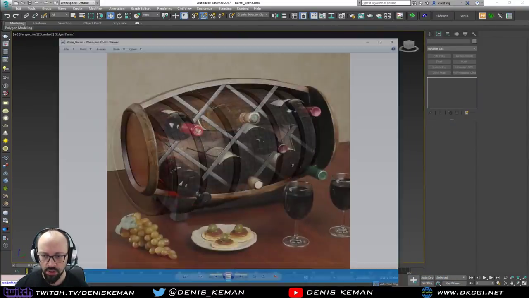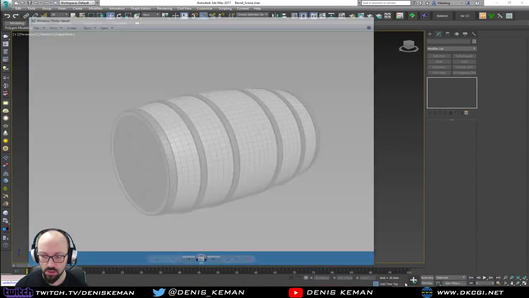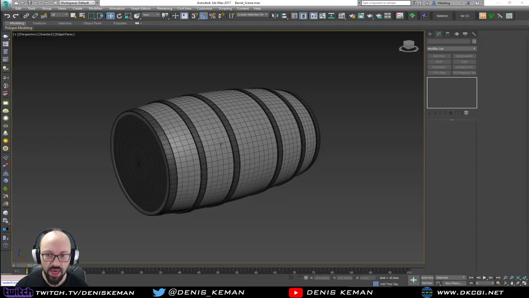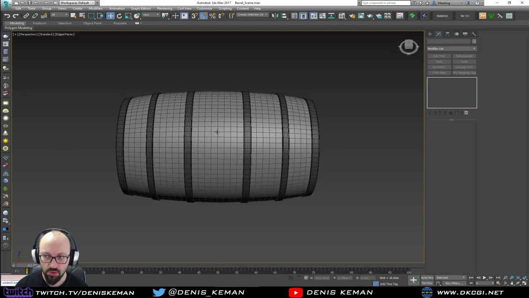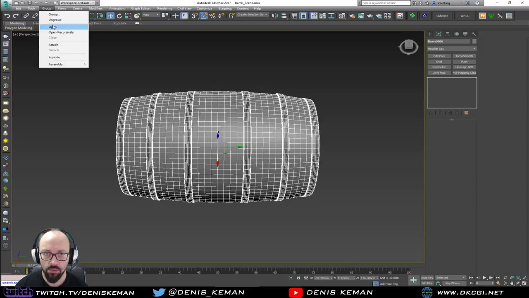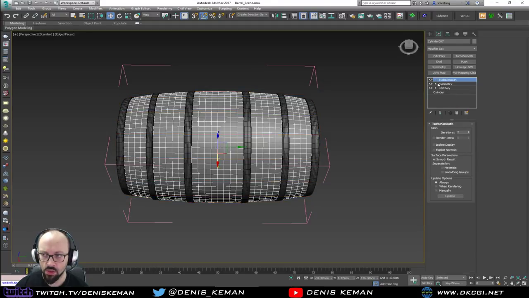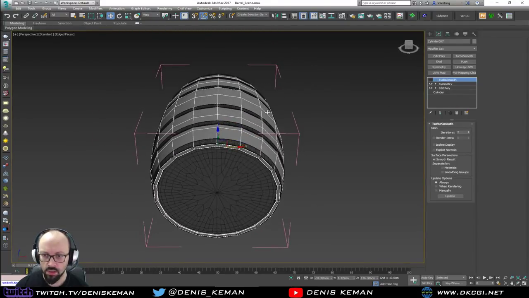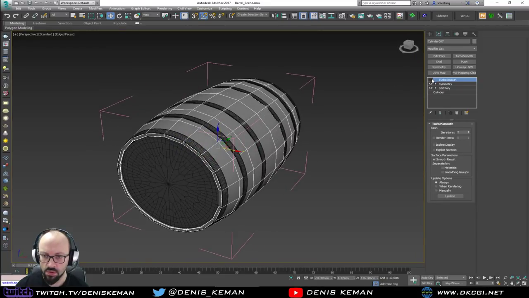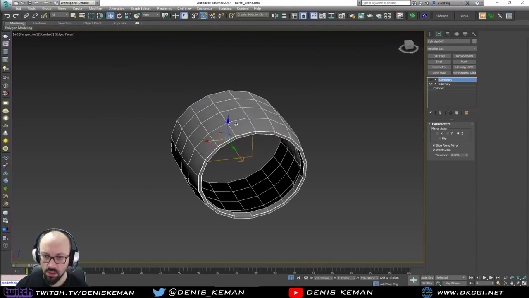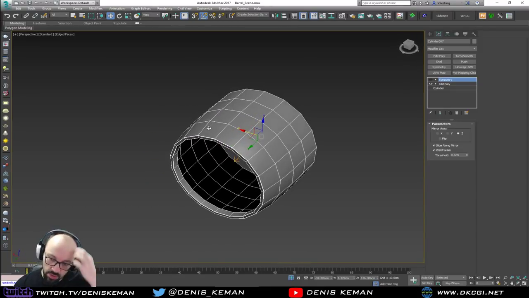All right, so for that one, let's just close this one. For this one, like I said, I'm only going to need half of it, probably up to about there. So open up this group, and let's see how this thing is going to be made. Not the UVs, don't need it. Okay, cool. I do have turbo smooth on, and symmetry. Oh yeah, awesome. So without the symmetry, this actually is half of a barrel. So I don't even have to do that.